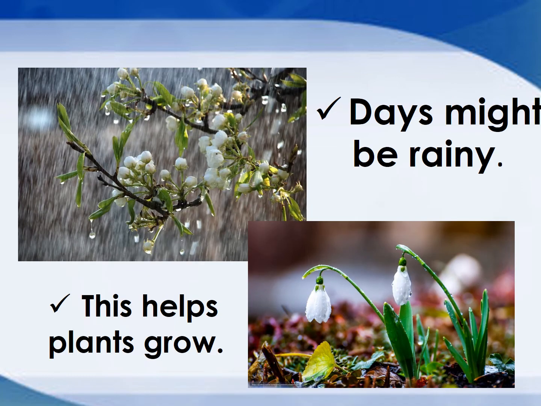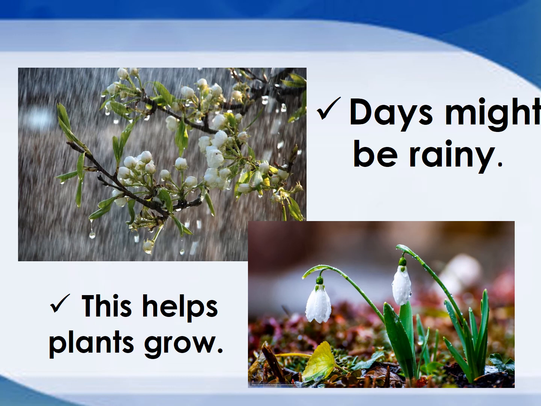During spring season, days might be rainy. So it is this time that you experience rain. In some parts of the world, well, not here in Riyadh, it rains at least every day. And the people also there get happy. Not only the people, but also the plants. So when it rains, the plants become so happy. Why? Because the rain helps them grow.